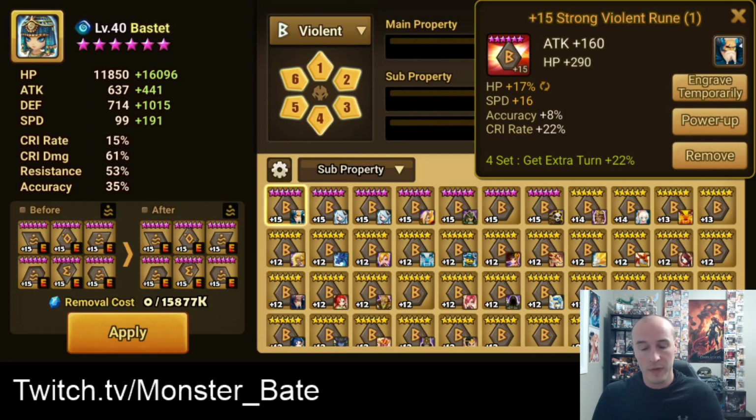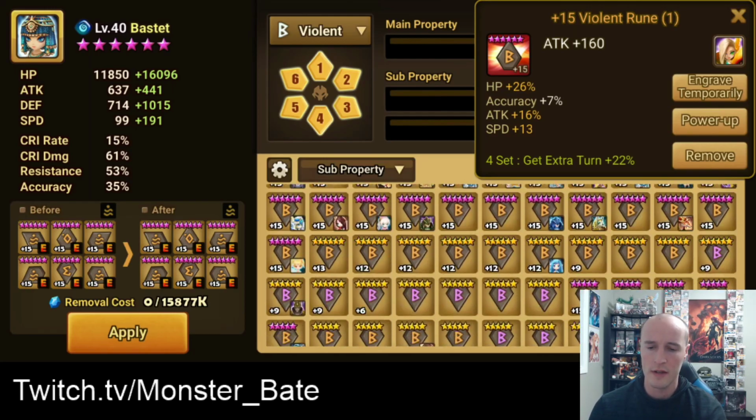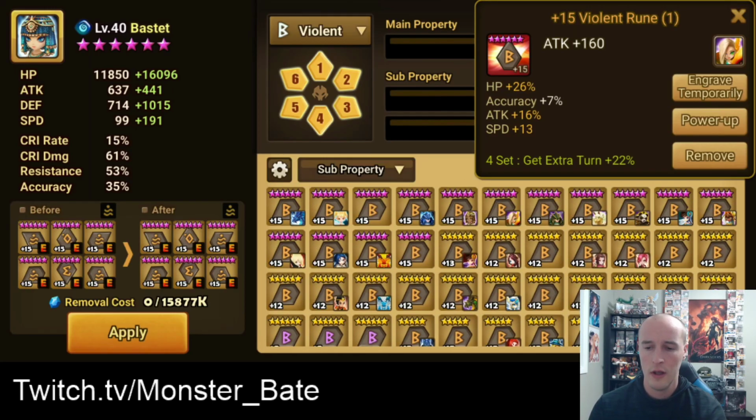You want Violent runes that have really good HP, defense, speed, and accuracy, and then you want other Violent runes that have good crit rate, crit damage, attack percent, and speed or accuracy as well. So both of these are very versatile runes. Probably, so I can show you some of the better runes. I think my best slot 5 is probably on my Chow, which just has overall really good stats.